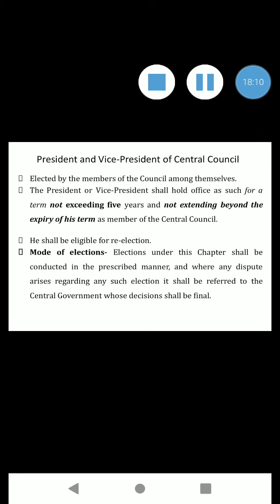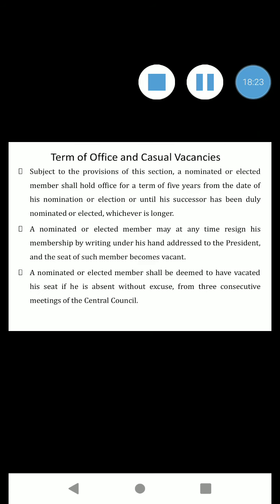Then our constitution part: the president and vice president of the PCI are members of the committee. The president of the PCI is the chairperson of the executive committee, and the 5 other members are elected from the members of the PCI. The members of the executive committee hold office for 5 years and perform the functions and duties given by the Pharmacy Council of India.